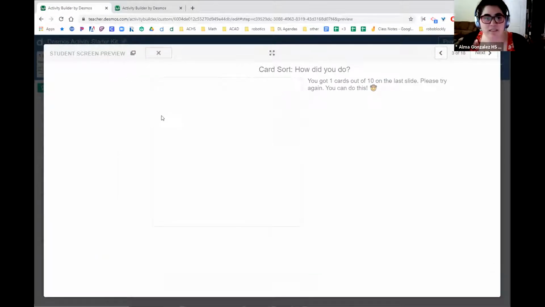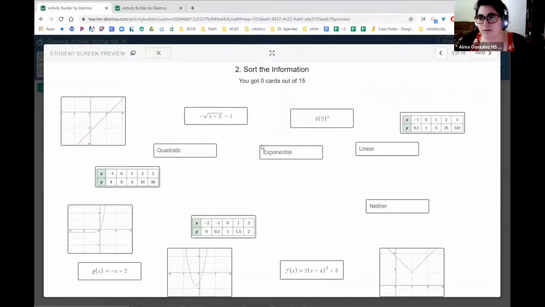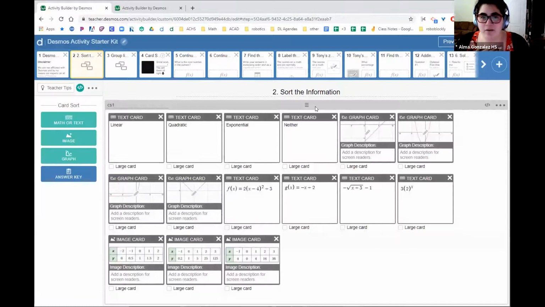So it doesn't reference this one anymore. It now references this one, which is why it's really, really important to have that different name. Because if you don't have that different name, you won't be able to reference the correct one. And this is only true from what I found on card sorts. Card sorts are the most picky in terms of naming conventions out of all of them.